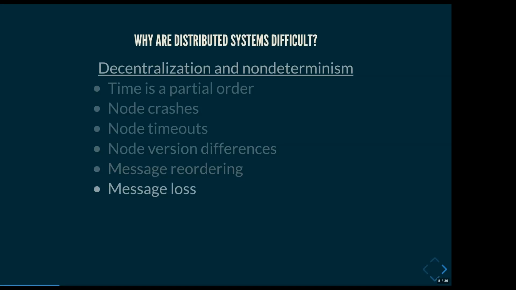Messages can be lost in transit. And if I don't get back a reply, I don't know whether the message was lost in transit, or maybe it was delivered to the node that I'm speaking with, but it wasn't able to reply, or maybe it crashed after it processed my message.